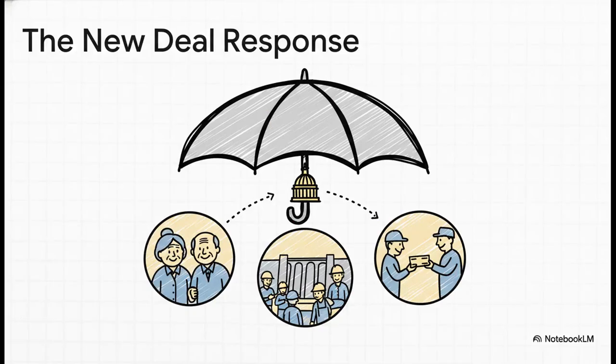So, in the face of this disaster, President Franklin Roosevelt rolls out his New Deal. And look, this wasn't just some small fix-it plan. This was a fundamental change in how the country worked. You get programs like Social Security, creating a safety net for the elderly that's still here today. You have huge public works programs putting millions of people back to work building roads and dams. This was a complete game changer. For the first time, the federal government was taking a massive, hands-on role in the everyday economy.